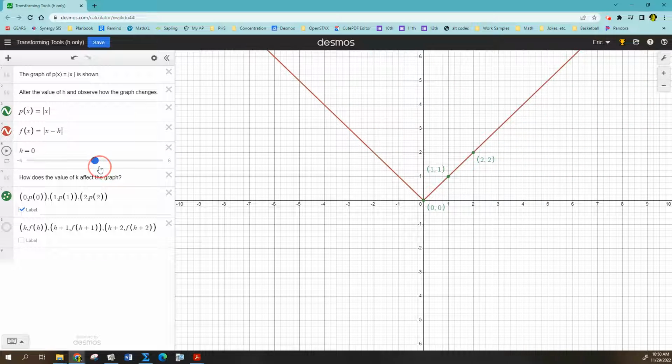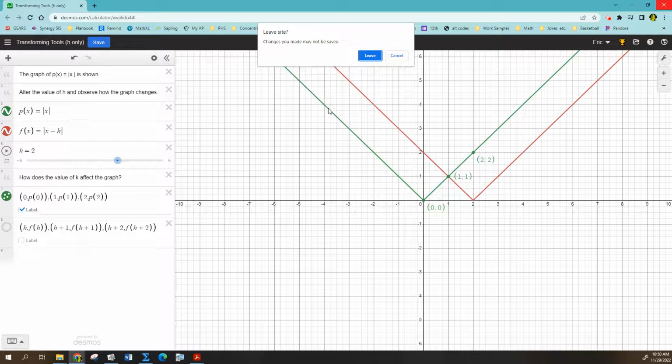Now keep that in mind: h tells us how far we're sliding horizontally. If h is equal to 2, then that means we're going 2 to the right. But h is the number that's being subtracted from x. That is confusing to people sometimes, because if you have something like the absolute value of x minus 2, it just seems like it ought to go left instead of right, but it doesn't, because that means h is equal to positive 2, right? Okay, so there's that guy.